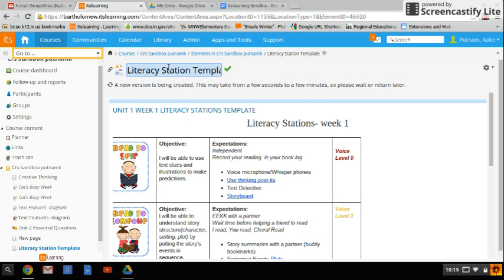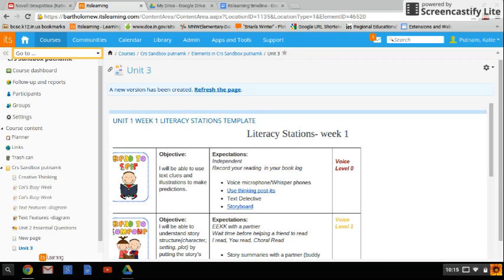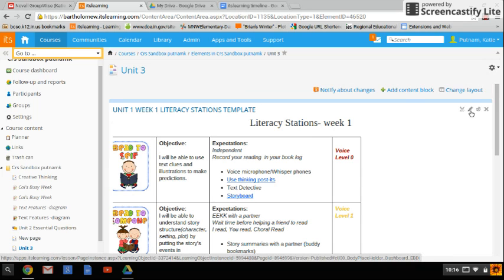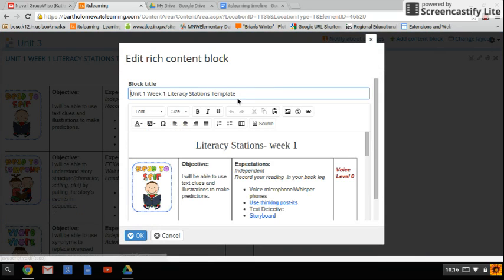And I want to title this, again, Unit 3, and then whatever that title is for the story so the student knows. And then I'm going to click on the edit icon and change out my title, Unit 3, and change this out.